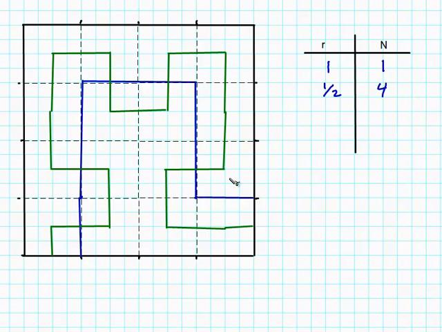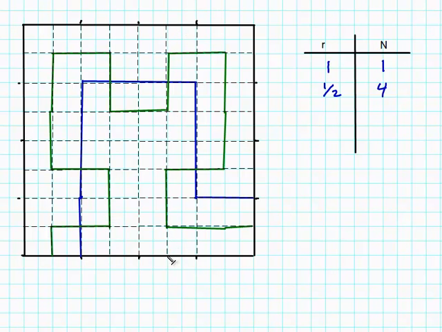Okay. So let's go to the next level. So I subdivide each of these. And this time let's use red. Okay. So for this top quadrant, I'm going to reproduce this pattern up here in this little piece. So I'm basically going to start with this, and this, and this, and this, and connect them up.